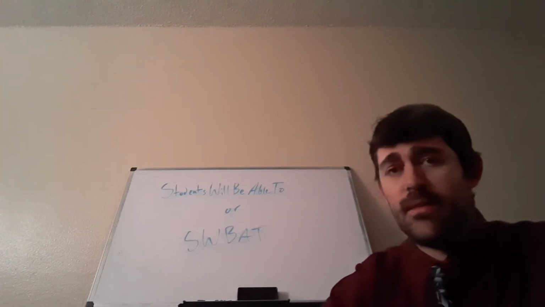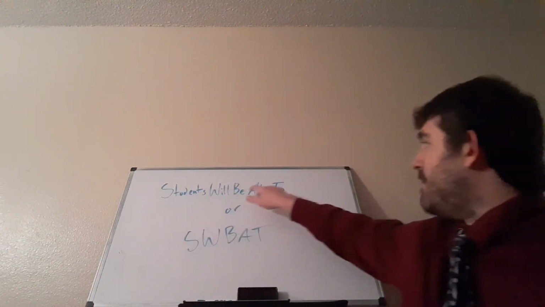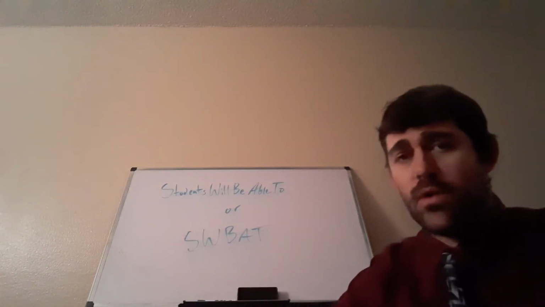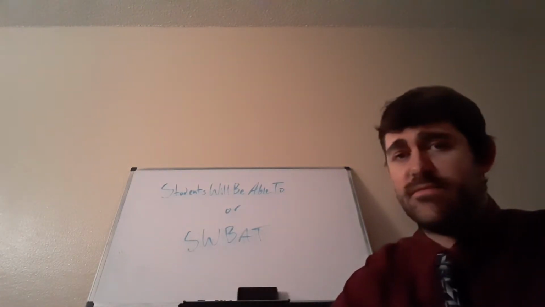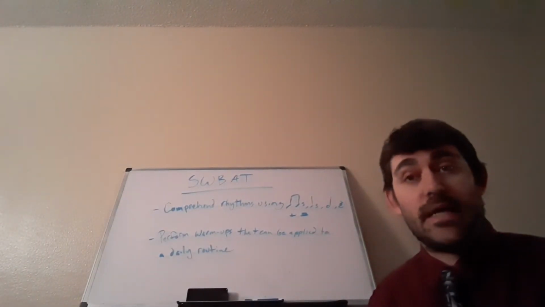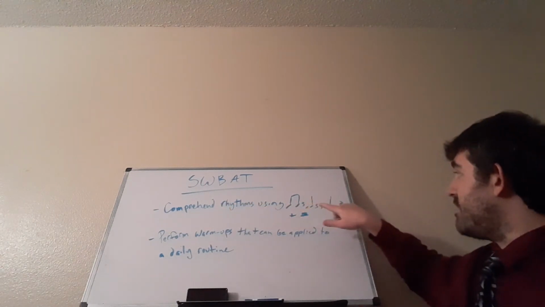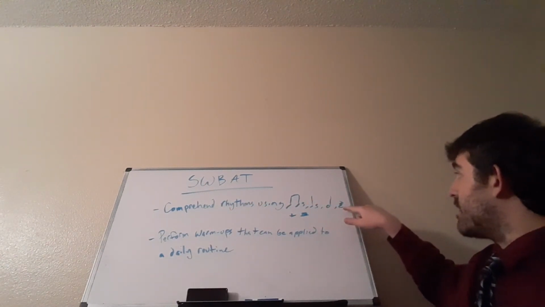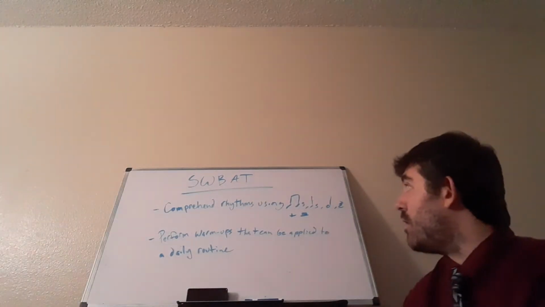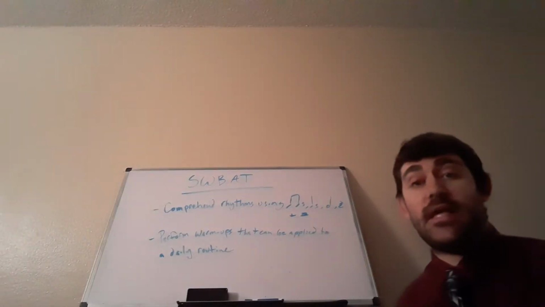The way that I'm going to write it out is it'll be said as students will be able to, or I'll just write SWBAT for short. I'll give you an example with the lesson for today. So, for today's language objectives, students will be able to comprehend rhythms using eighth notes, quarters, halves, quarter rests, and half rests. And then, students will also be able to perform warm-ups that can be applied to their daily routine.